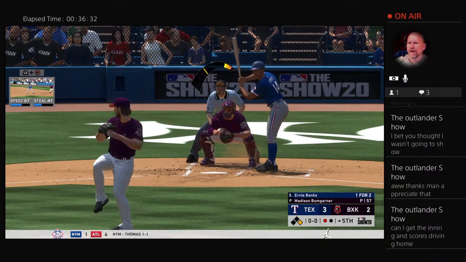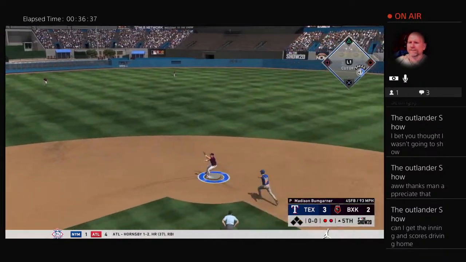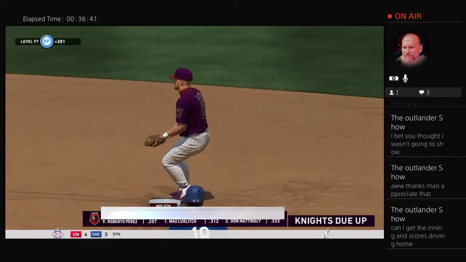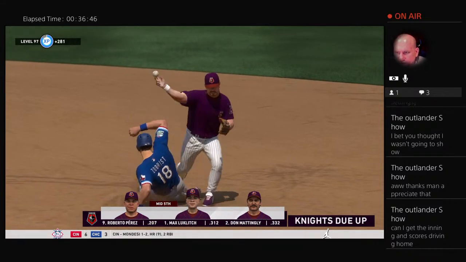Runner at first, 1 away here in the 5th. Ground ball to Salazar. Over to second for 1. Back to first. It's a 6-4-3 double play. Side is retired. So 4.5 gone by. It's a 3-2 lead for the Texas Rangers.